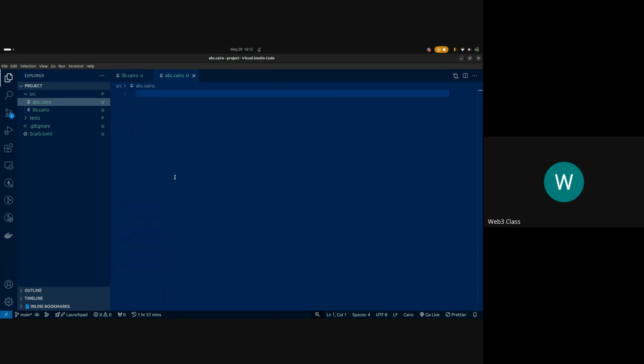So let's just write a small interface, just something basic.